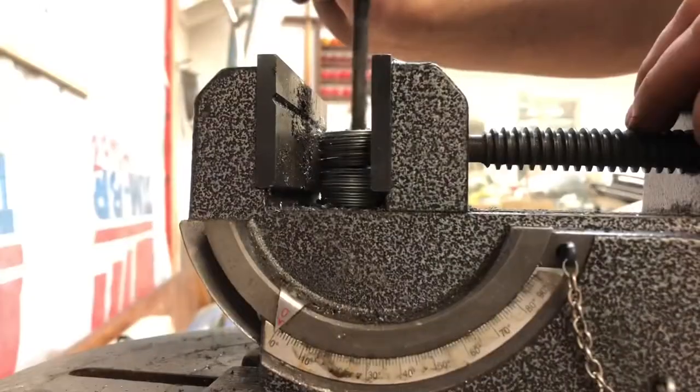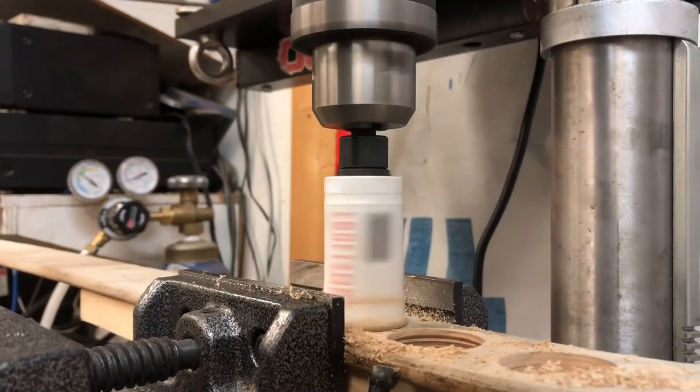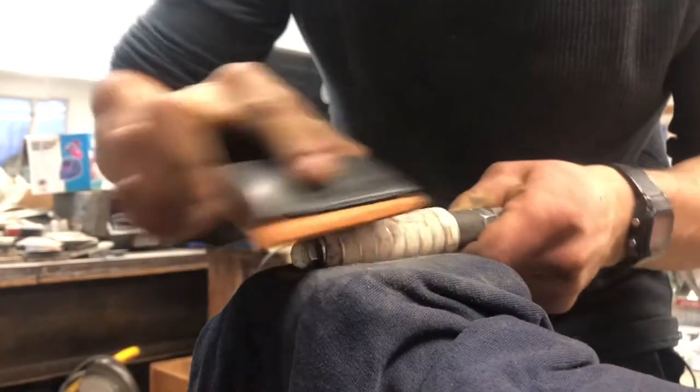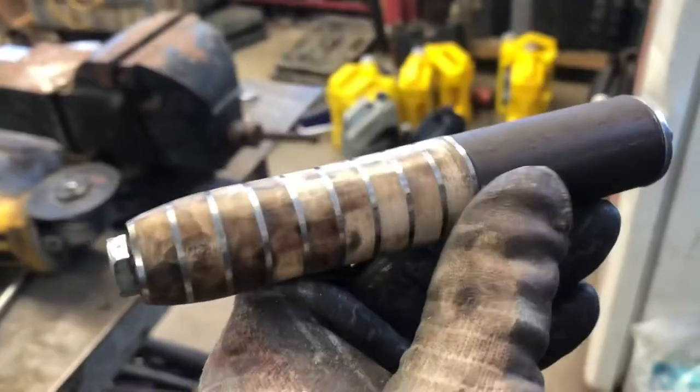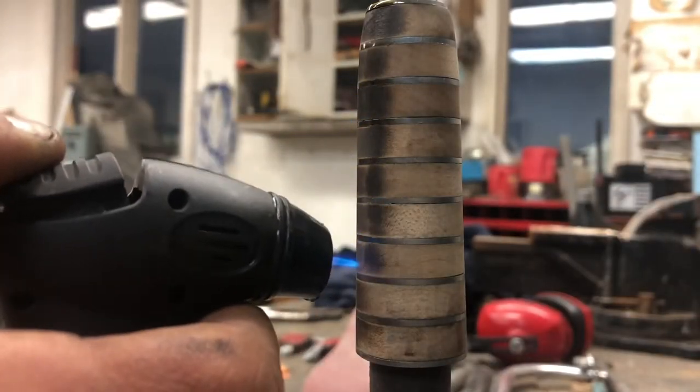I bored out the center of some washers to fit the tang, then used a hole saw to make several wooden washers out of an old piece of a toboggan. I stacked these together on a makeshift mandrel and sand them all flush. I hit it all with a torch to try and age the whole thing and make it look more ancient.